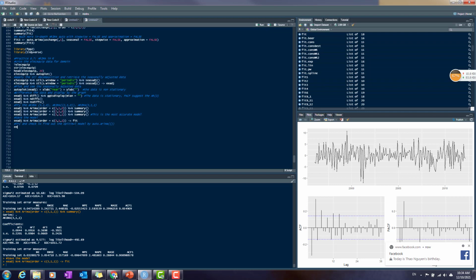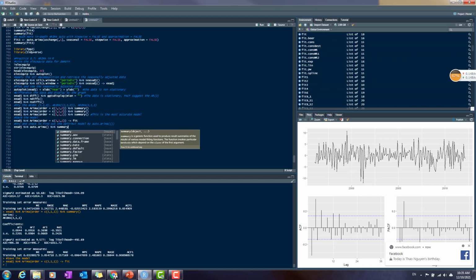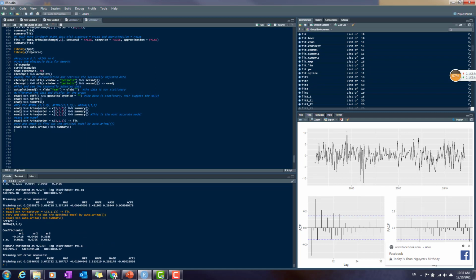For example, I use auto.arima, and I use the summary function. So it goes very quick, and it suggests ARIMA 310. That should be the original model that we suggest.